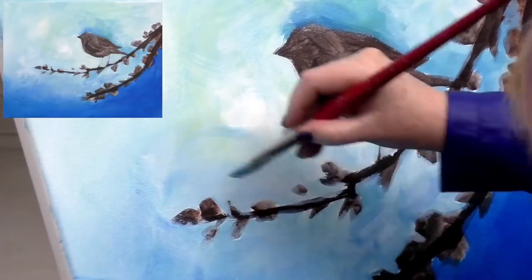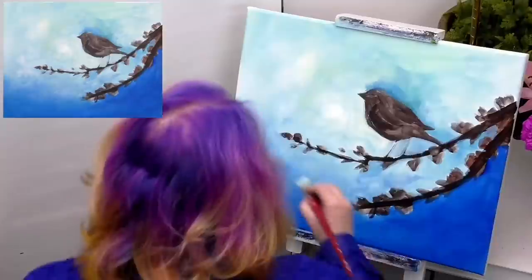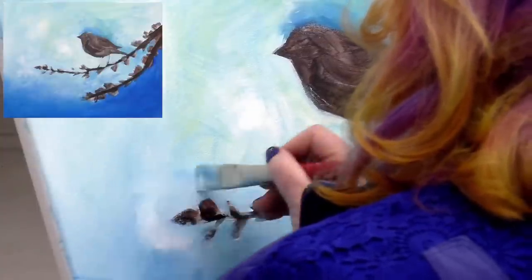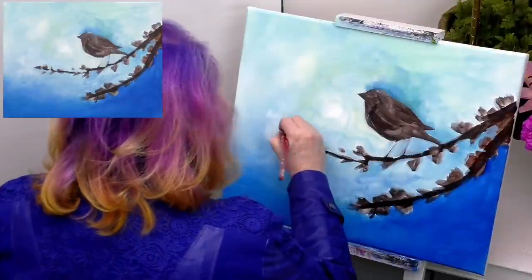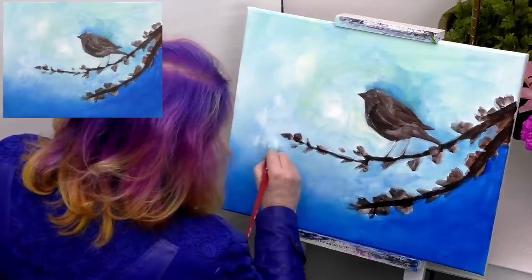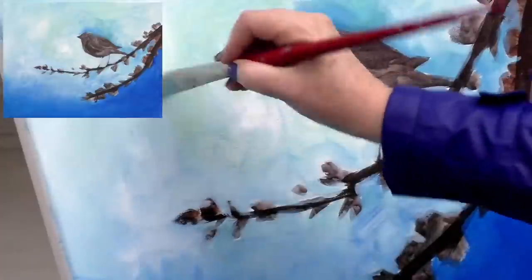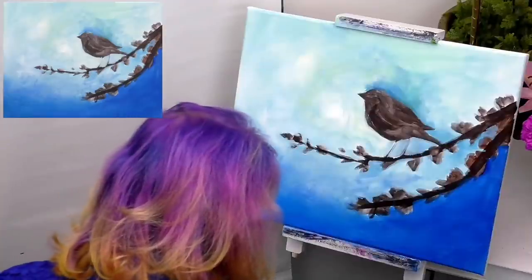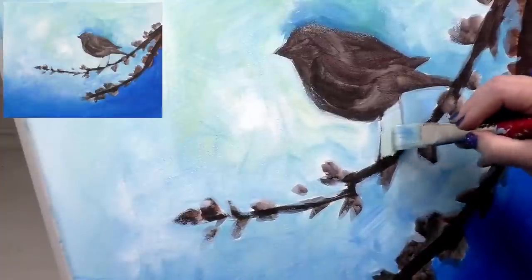Am I being more thoughtful than I probably need to be? Maybe. But it's fun, right? And it's more than just slapping a coat of blue on a background. I mean, we can do that, and we'll do some really simplified one-hoot paintings coming up. Sometimes understanding that you can take things to this place is super important. But roughly sketching in your foreground and then painting the background to create the emphasis is really kind of interesting. Yeah, I like it.